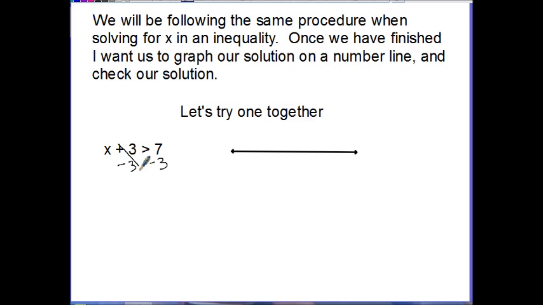Plus 3 and minus 3 cancel because it gives me 0. And I'm left with x is greater than 4. So now we go to our number line, and we put 4 in the middle. A smaller number, 3, goes on its left. A bigger number, 5, goes on my right. Now, we have a greater than symbol, no line below it, which means we need to have an open circle on our 4. Since our inequality is pointing to the right, our arrow goes to the right. So we have our solution, we have our graph.